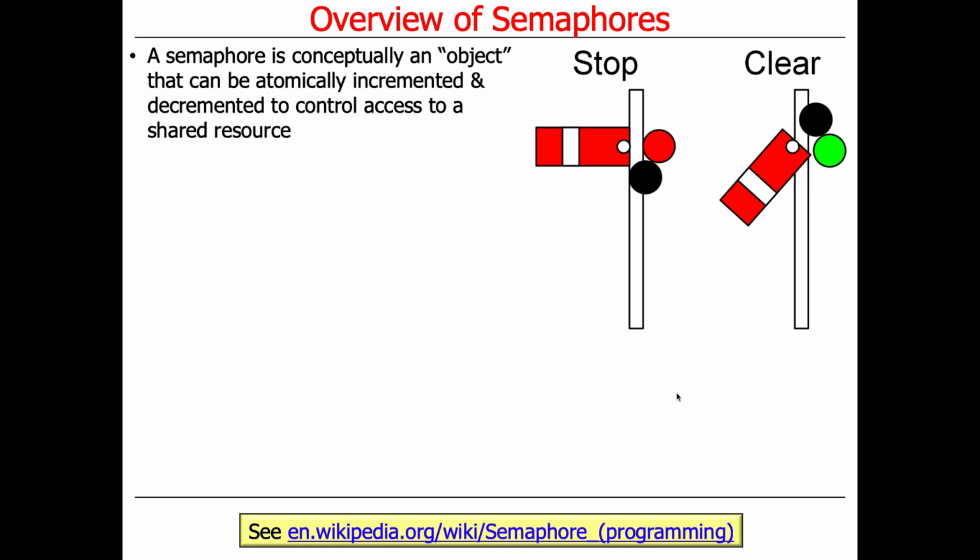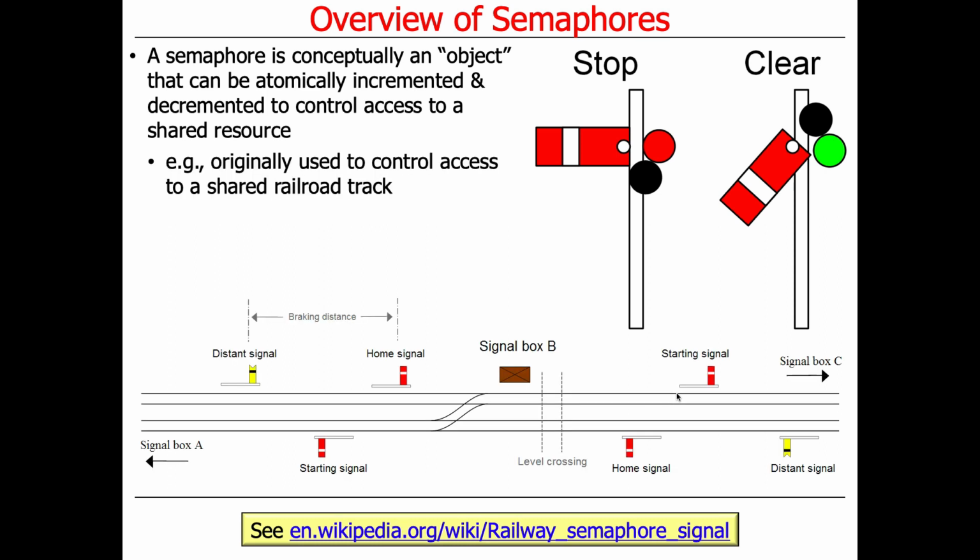If you're a fan of trains, then you have semaphore flags to say stop versus clear, and these are used in order to ensure that 2 trains aren't on the same track at the same time, right? So the shared resource there would be the track, and you don't want to have 2 trains on the track at the same time, especially if they're going toward each other, right? That would be a big mistake. You'd have a horrible mess.